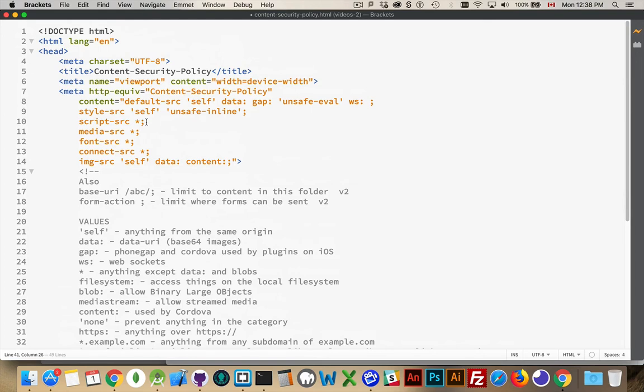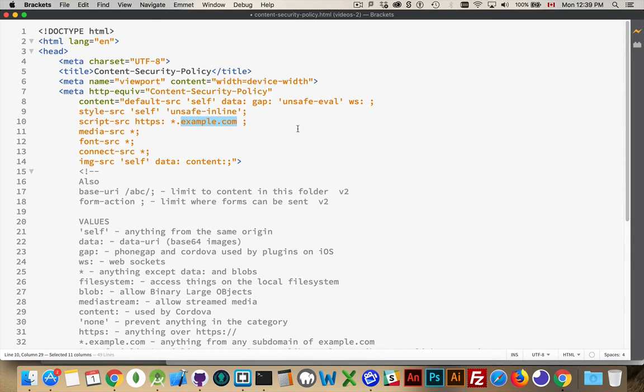Script source, if you are going to be getting your scripts from someplace other than just self, so if you're bringing in libraries and other resources, you can do that. List the remote domains here. When you put in the domains, you can do things like this. You can say, as long as it comes from a site that has HTTPS, I'm happy. Or you could say that anywhere from example.com. So here I'm saying any subdomain on example.com. So it could be example.com, or it could be www.example.com, or abc.example.com, whatever it is that you want.